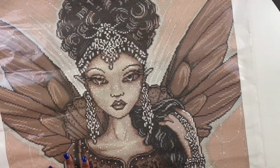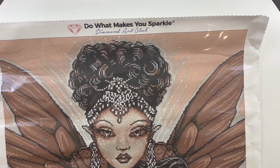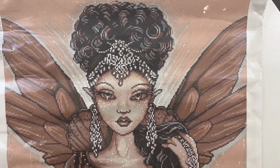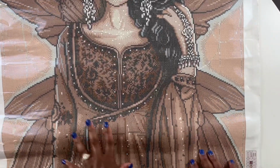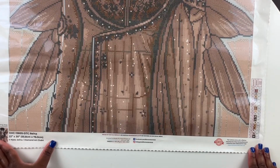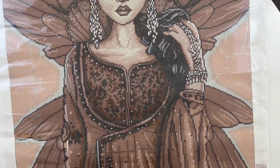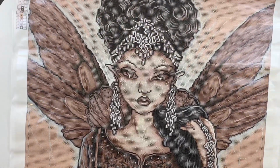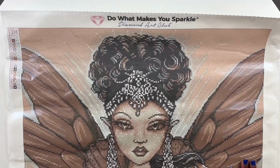I'm going to scan the diamond painting so you guys can see. Look at how cute she is. I absolutely love this diamond painting, and I had to have it. It's only 18 colors, but this is a larger diamond painting. Well, it's a standard. It's not that large. But with the 18 colors, it's going to be so fun to see how we work that up.